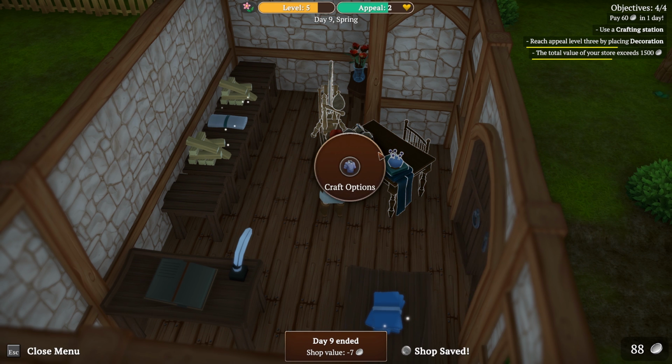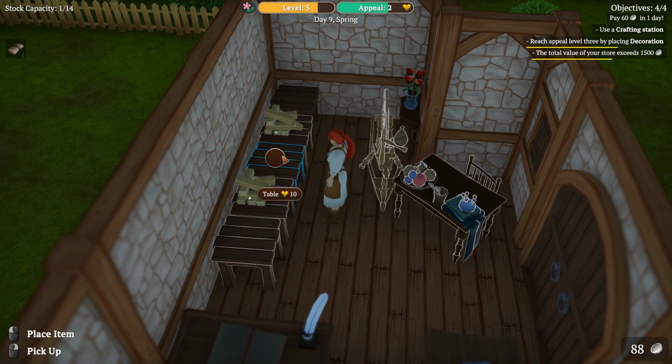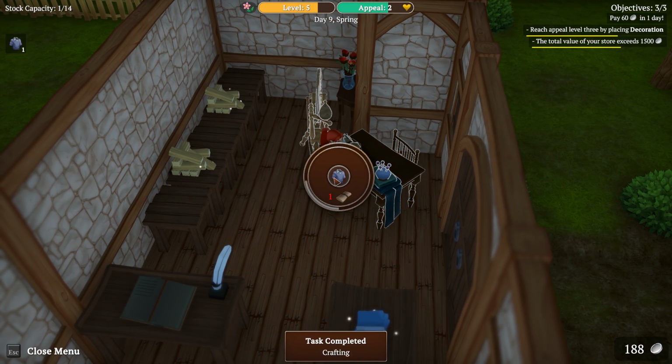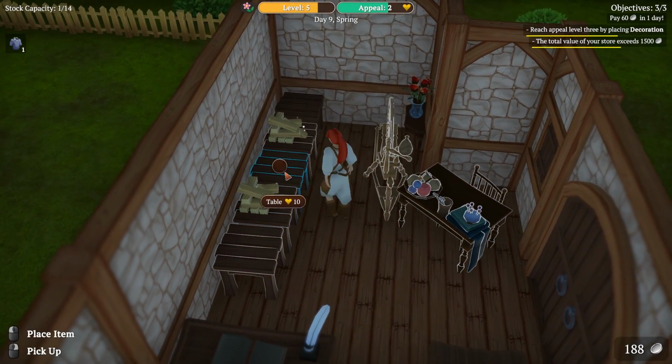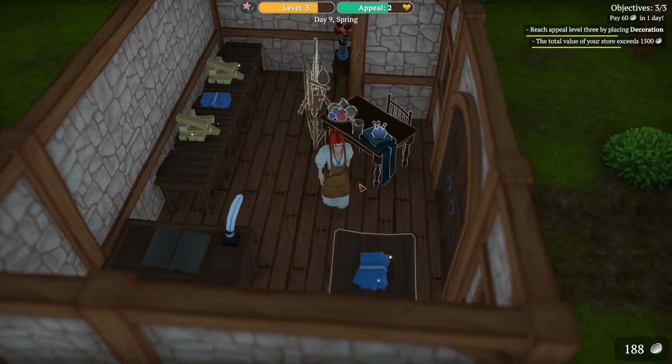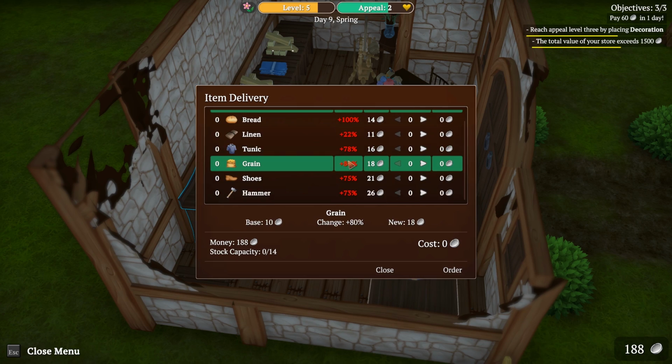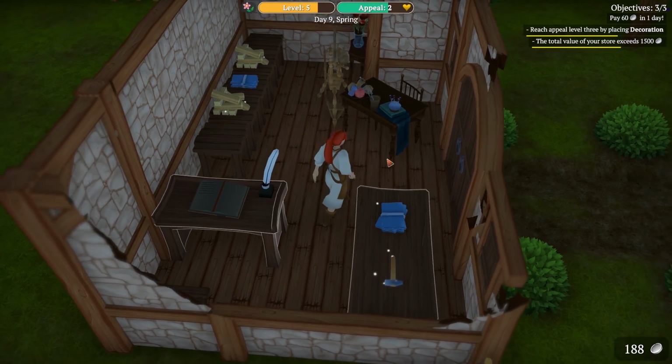It's the end of day 9. Craft options. So I need to use one. If I pick this up, I can use this to make a tunic. Okay. Oh, that's cool. And then put it down. Okay. Well, let's open for business. Is there anything I want to order first? Now, everything's a bit expensive when you order it from the counter.